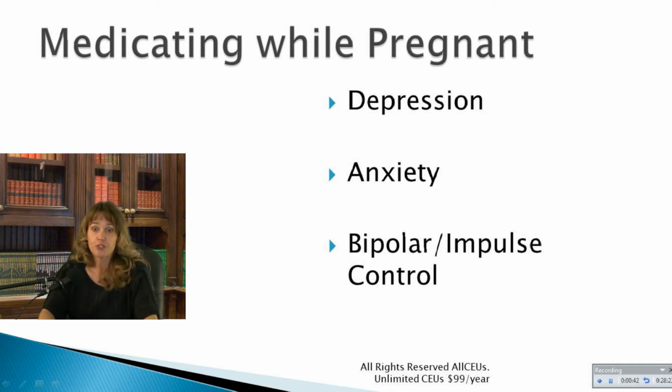Look at alternative treatments, such as acupuncture, acupressure, light therapy, if you happen to be in a place where it's really dark and maybe there's some seasonal affective stuff going on. Talk about cognitive behavioral interventions and support groups. There are a lot of options besides medicating somebody when they're pregnant.